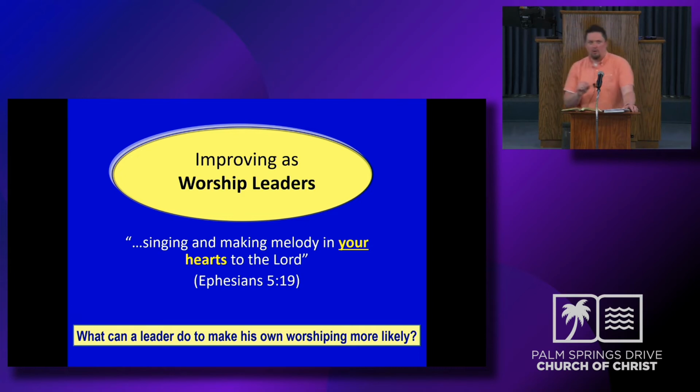And also in that, we need to be working to worship ourselves. We're talking a lot about some technical stuff that when you get up here and you're not familiar with it, your mind is flooded with it, and it's hard to think about worshiping ourselves. And this is where I struggle the most. Because I can put together a worship service, I can do the technical things, but am I really worshiping when I'm up there? And it's a struggle for me, and I have to work on that. But what are some things that as a worship leader we can do to make our own worship more likely, that we can set ourselves up for success?